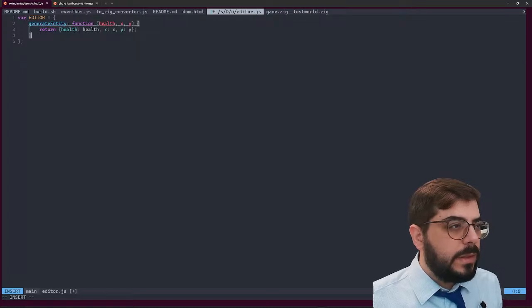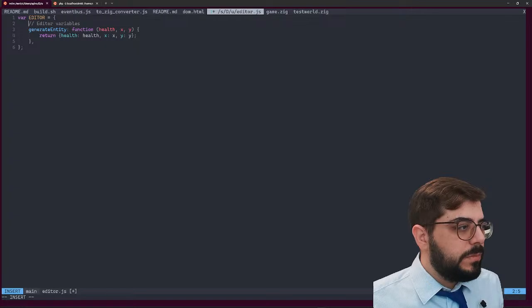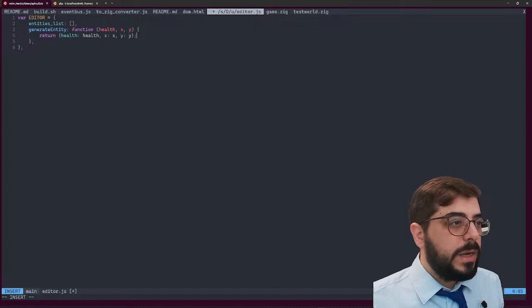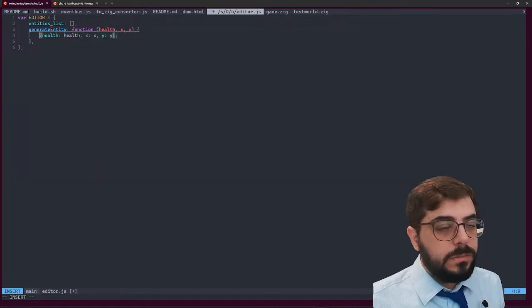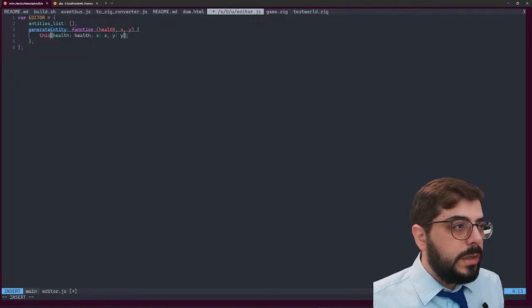Let's just do something really stupid simple. This is not going to be the end result, but I just want to get to a place where I'm proving a few things out. So I could do this dot entities.